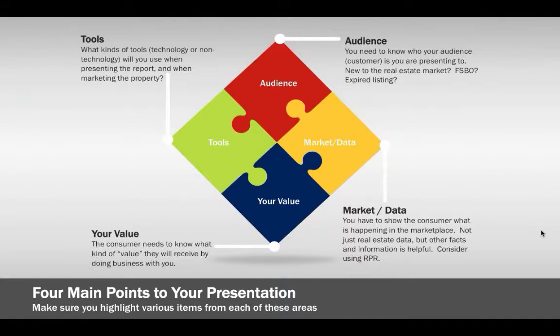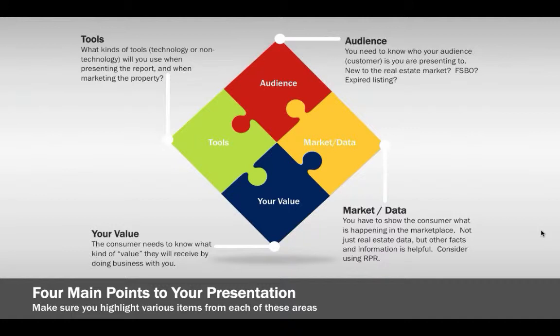As I was thinking and preparing about this topic and discussing delivering a winning presentation, when you're talking to an expired listing consumer, their needs and wants are going to be a little bit different than the person who's maybe moving across country or the person who's putting their home up for the very first time. The expired listing person has already been through the real estate process. They're a little discouraged about some of the things that have taken place. So we really need to know a little bit about who our audience is when we begin to build a presentation and put that together.